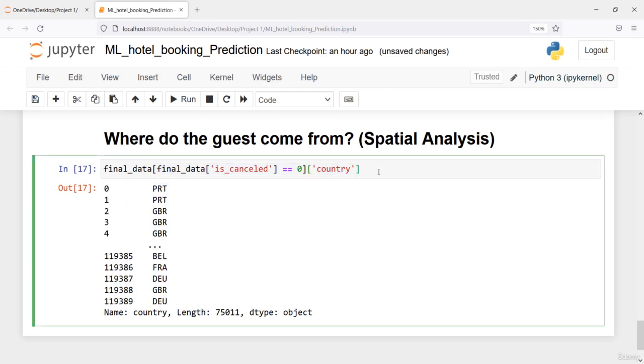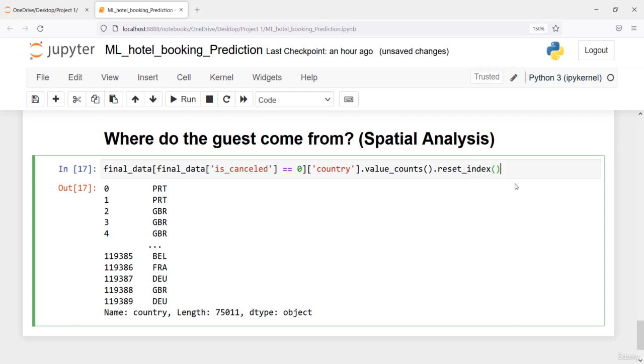Now if they didn't cancel, we want to check how many of them are there. So I'll say value counts. Value counts here means we want to check how many came from a particular country. We want to group it out. Here I also want to reset the index.